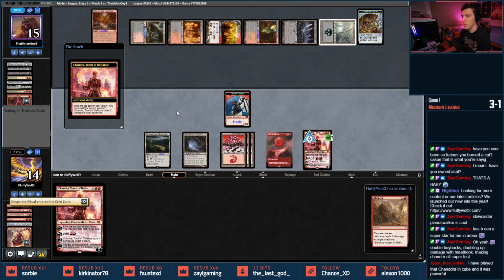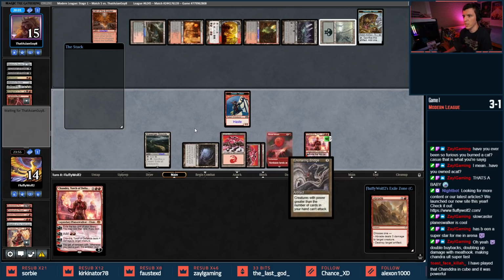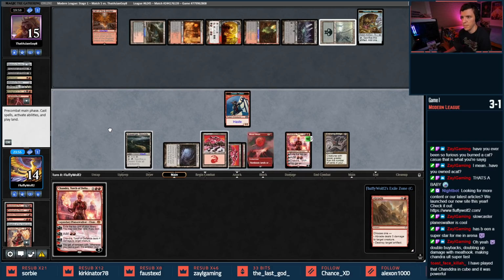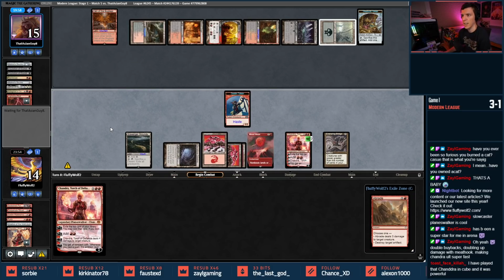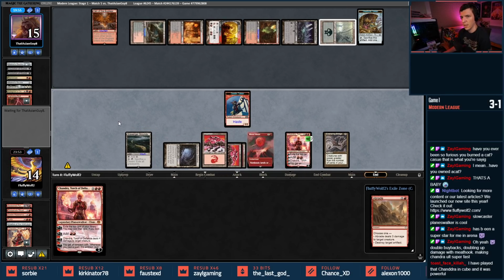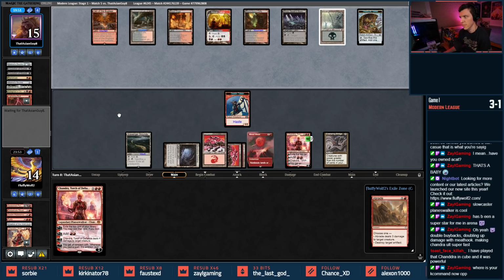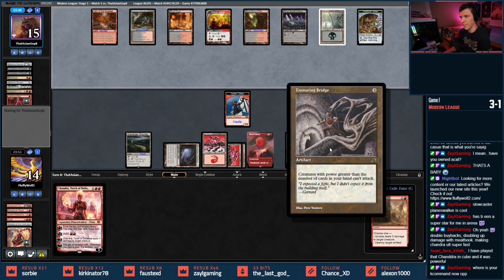Up for damage. Happily cast a bridge into this. Pass turn. I'm going to leave Goblin Token back this time. Goblin Token needs to hang out. Where's your K-Command now?